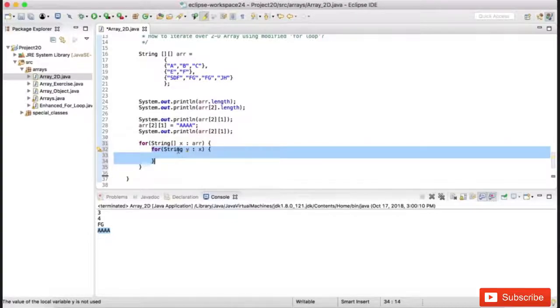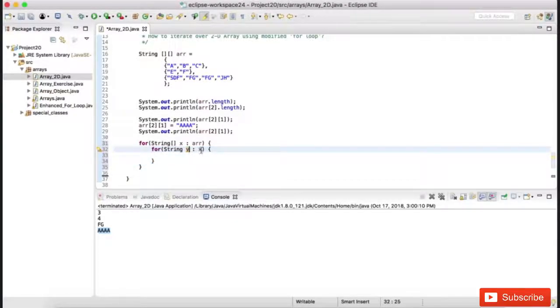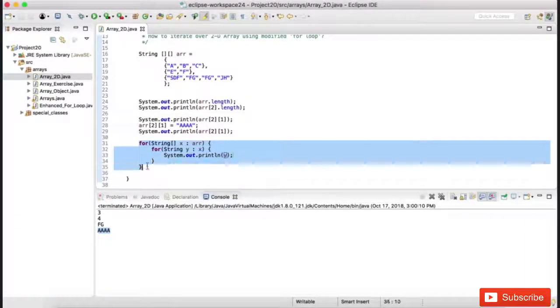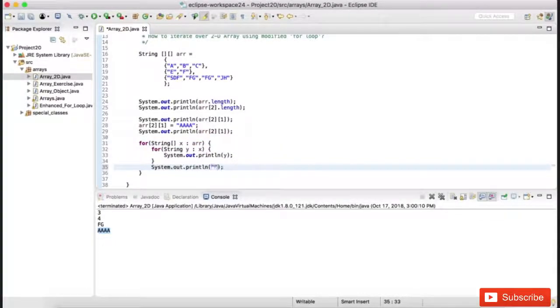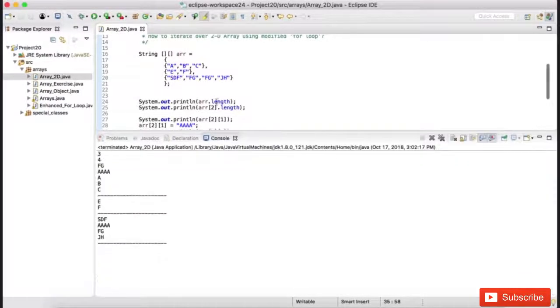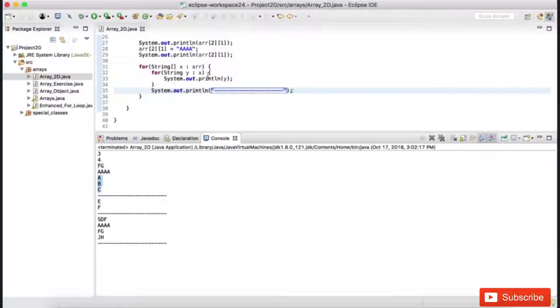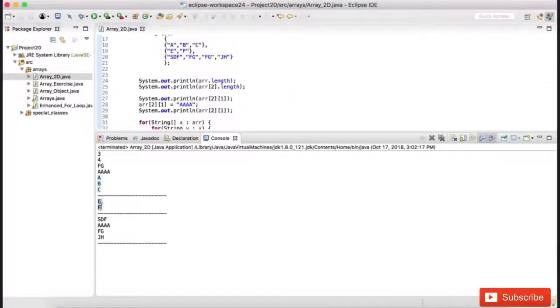So we are saying for every string Y in the collection of strings, in this case X, and then over here when you display the values of Y, then one by one it will display values of all the elements of this array. What you can do is just display the values of one row at a time and then put a dotted line in between. We can have this line over here, and when we run the program, you will see values segregated by this dotted line. So these are the values from the first row, A, B and C, and these are the values from the second row, and these are the values from the third row.